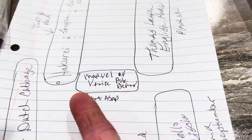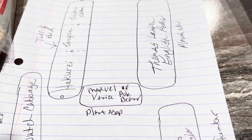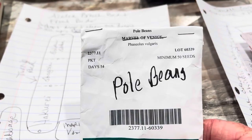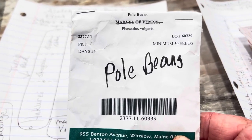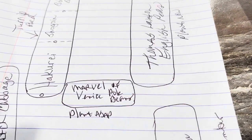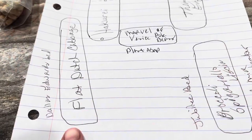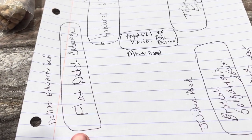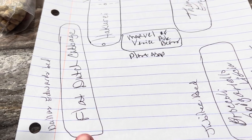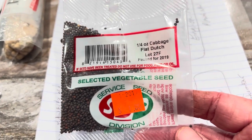I have another little small azalea branch bed that connects these two beds. And in that one, I'm gonna put the Marvel of Venice yellow pole beans. I used these last year, about half the pack, and I only had half a pack left. So I'm gonna put those in that little spot so that they can grow on those azalea branches. There's a bed that hooks off of here where I had some Dallas Edwards pole beans that didn't do that great. I'm gonna put some Flat Dutch cabbage there. That's some more seed that I got from my co-op, and I'm gonna try.